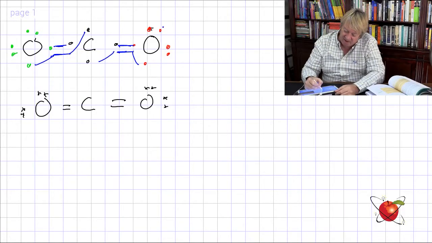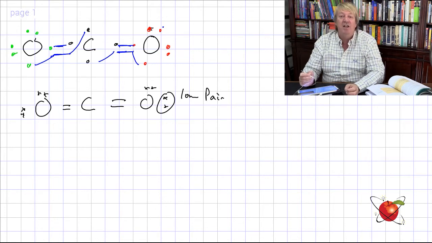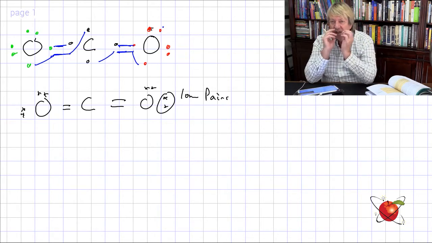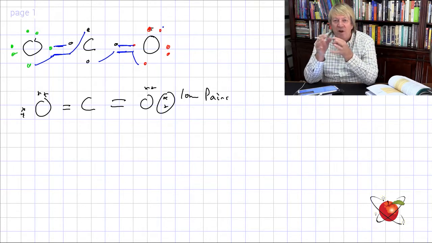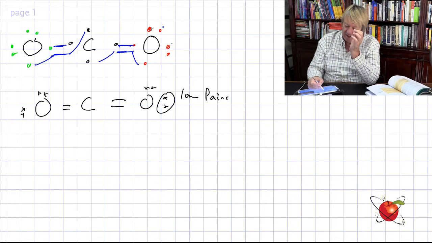The 2 of them in this case, these here, are our lone pairs, aren't they? Let's think of the lone pair as the electrons that come with that atom. So the lone pairs are that one and that one in this case. These are the ones that have got 2 separate parking spots where we can bring other electrons in. These 2 over here are part and parcel of the original atom. So we've got a linear molecule over there.